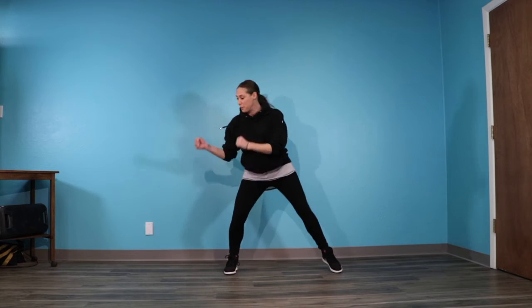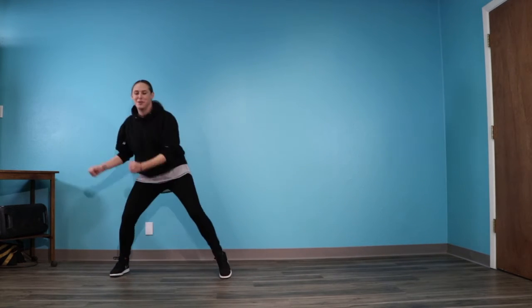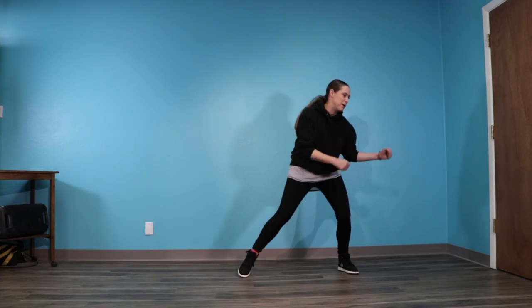Lean right, left, chasse to the right. Left, right, chasse. Now your arms. Push, push, skiddy whoop. Push, push, skiddy whoop. Let's try it from the top.